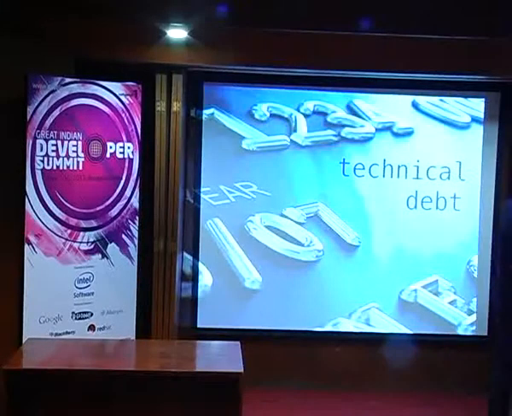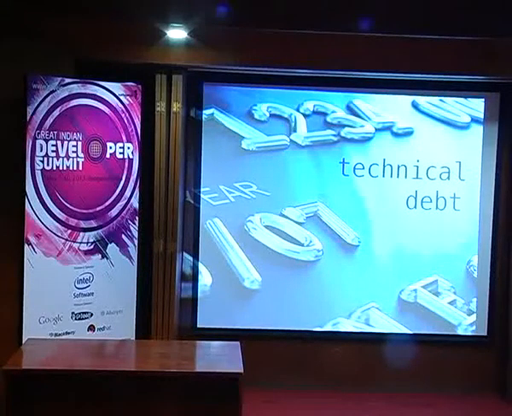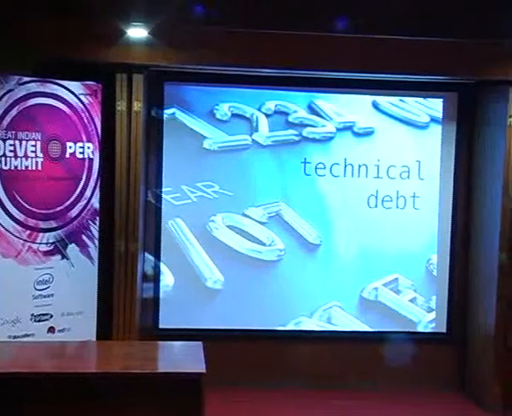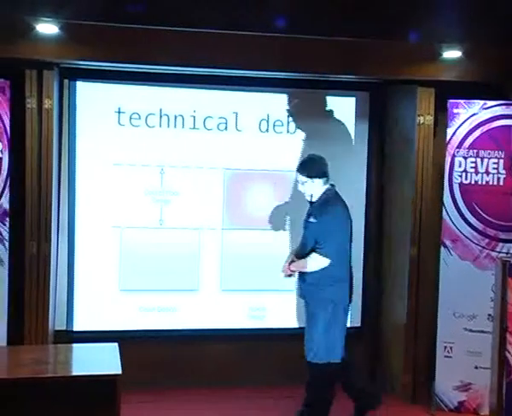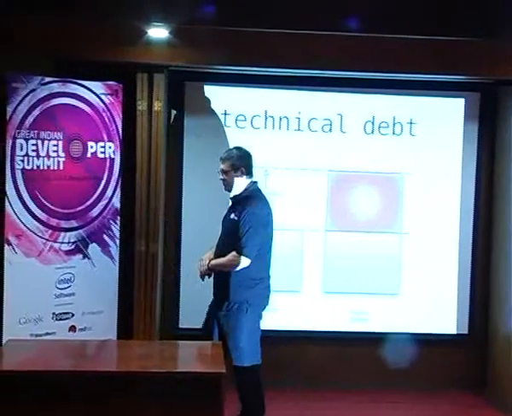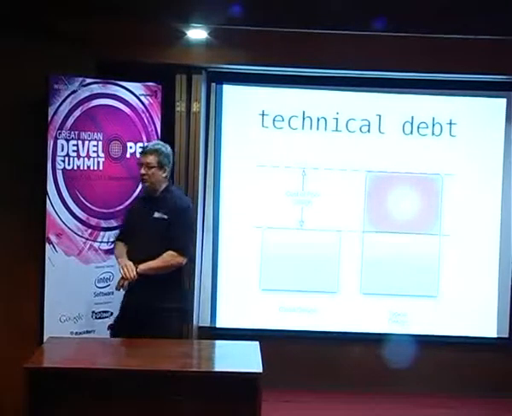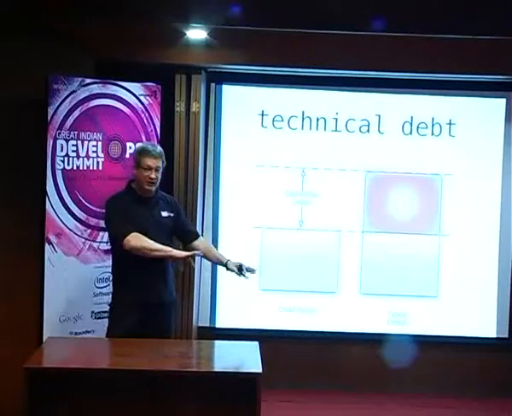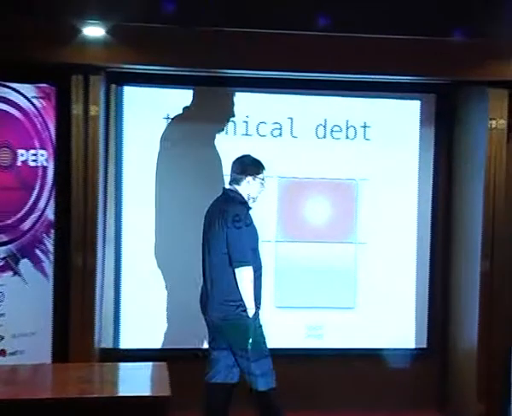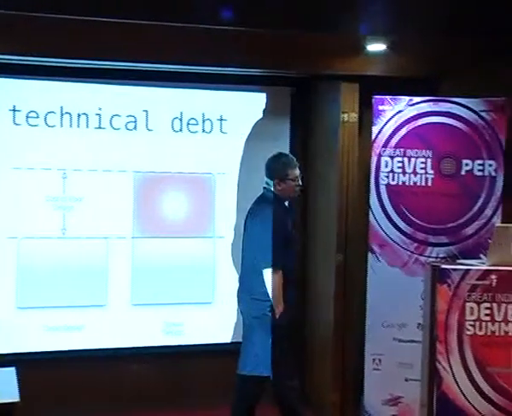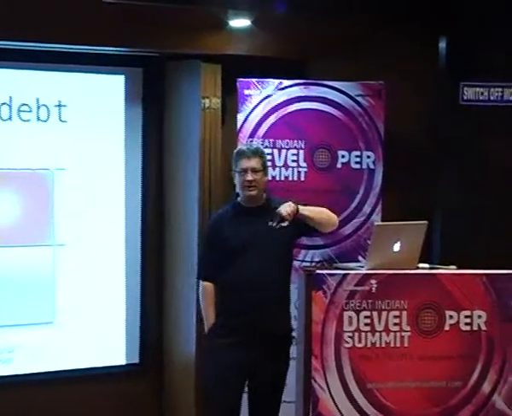Second thing that makes emergent design really hard is lots and lots of technical debt. This is a metaphor by Ward Cunningham that I'm sure many of you are familiar with, because it's a really good metaphor in the software world. Technical debt are the compromises that have been imposed by external forces. There are many external forces, but two very common ones. The most common is probably schedule pressure. You need to get this done, so you need to make compromises to your design to get this done more quickly. The other are things like, there's a really famous wiki out there called the C2 Anti-Patterns Wiki, the letter C and the number 2 Anti-Patterns Wiki.